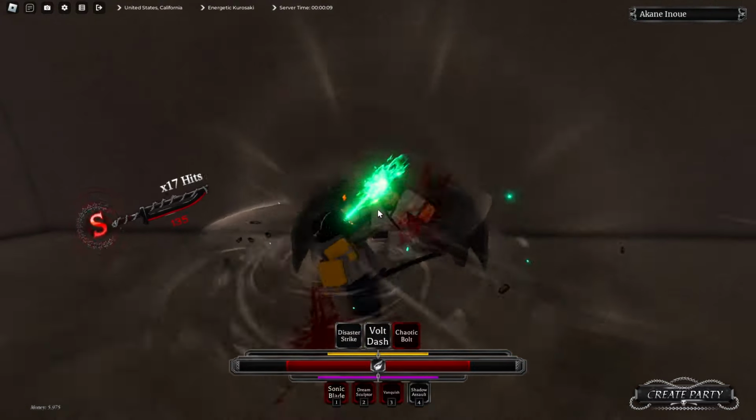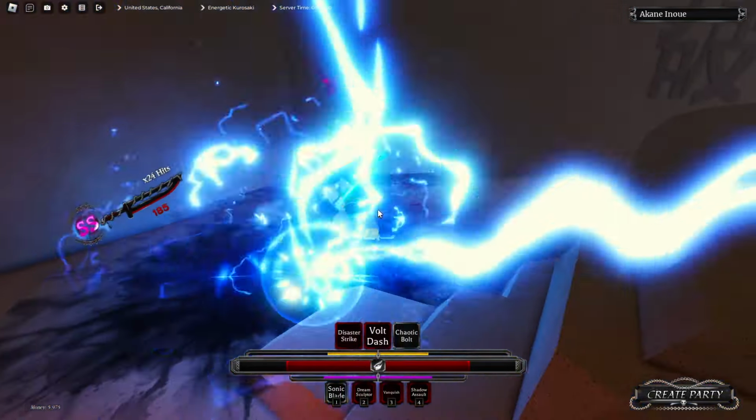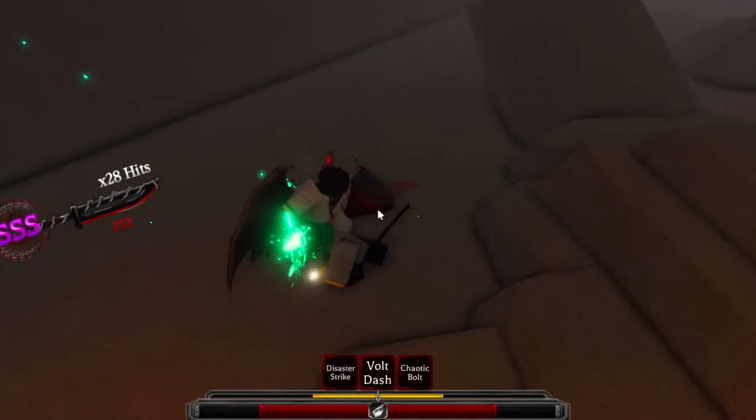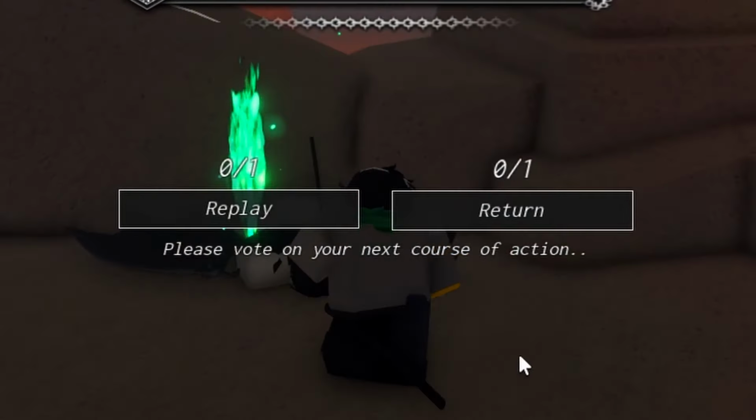Shadow Assault. Nice. Bolt Dash. Nice. Disaster Strike. Chaotic Bolt. Sonic Blade. Very good. He hasn't been able to land a single attack yet. Let's go. We are cooking him. We are cooking him. Nice.